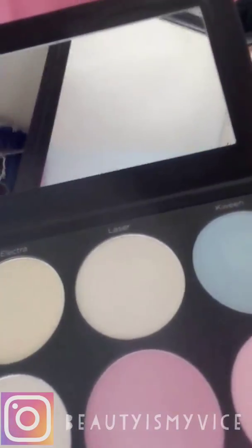You're welcome. I just have to see what this looks like real quick, even though I'm already covered in highlighter. Oh, it's so pretty. So pretty. Okay, so let's just put a little bit of this on too because I can't not. Where should I put it? I'll use the brightest one called Strobe here, just to see what it looks like.